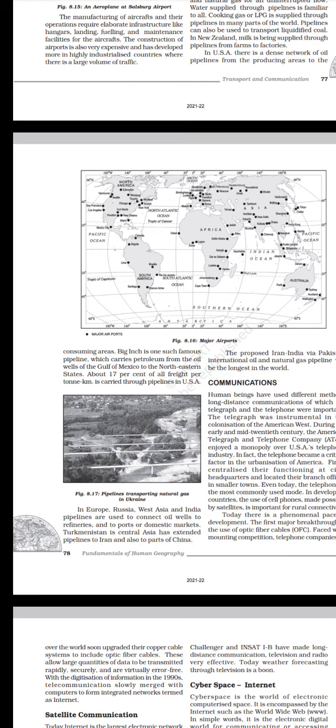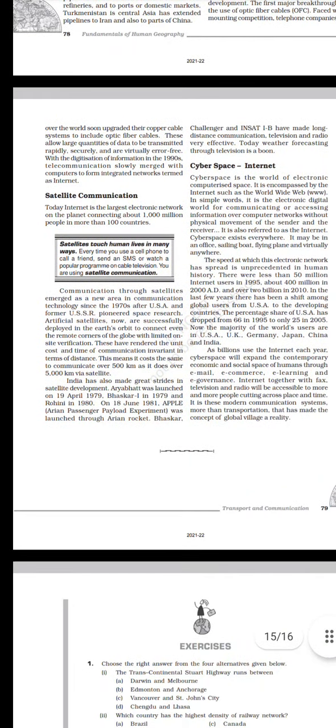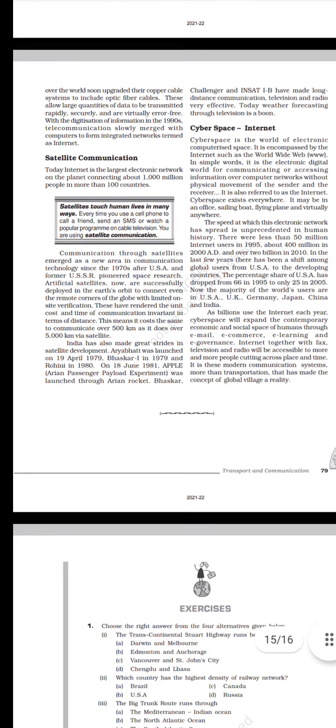The use of cell phones made possible by satellites is important for rural connectivity. Today there is a phenomenal pace of development. The first major breakout is the use of optic fiber cables, OFC. Faced with mounting competition, telephone companies all over the world soon upgraded their copper cable system to include optic fiber cables.